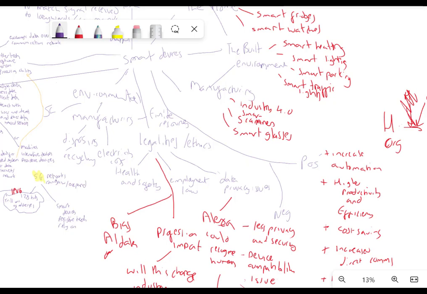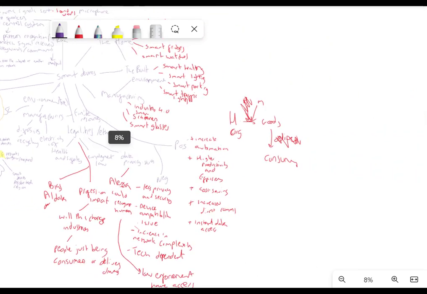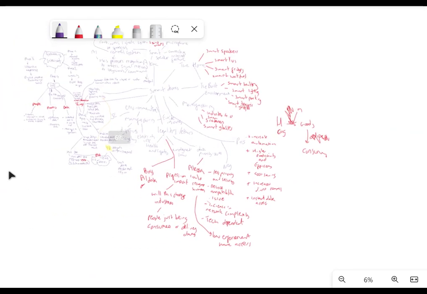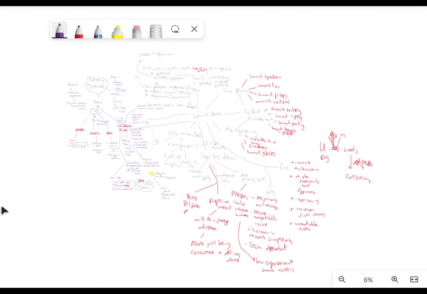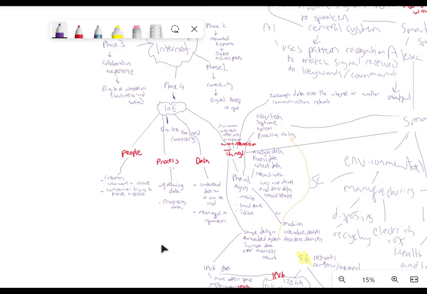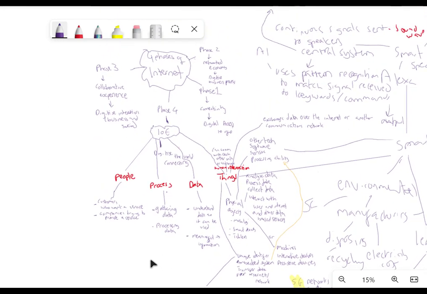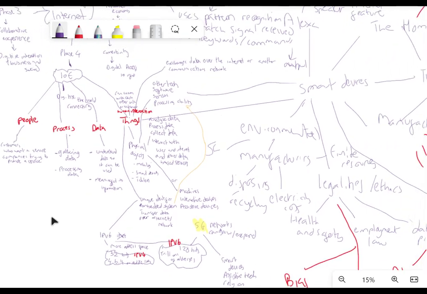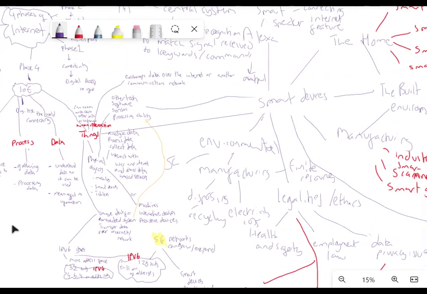So if we were to zoom out, this is everything to do with, so far, the Internet of Things. Sorry, before the basis of the Internet of Everything, we went through things.